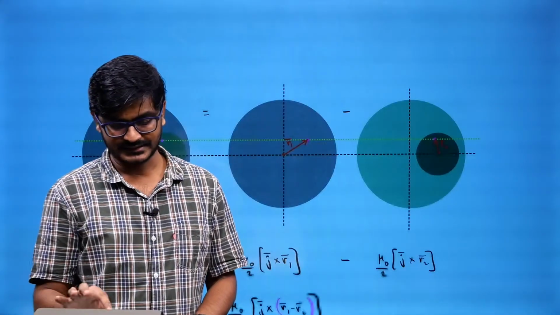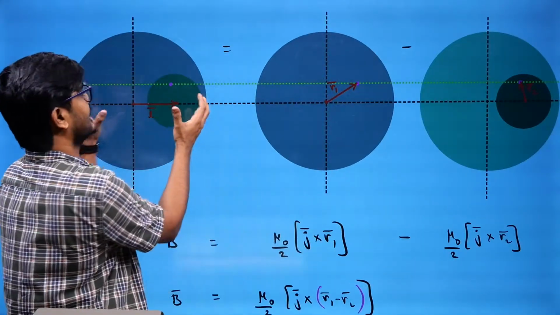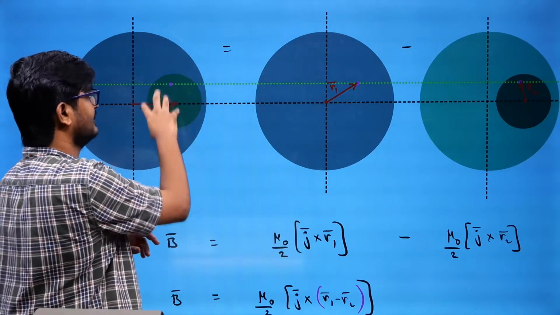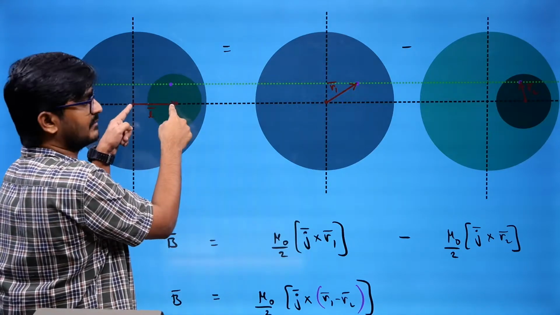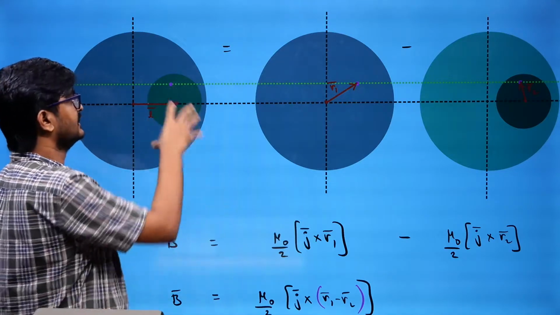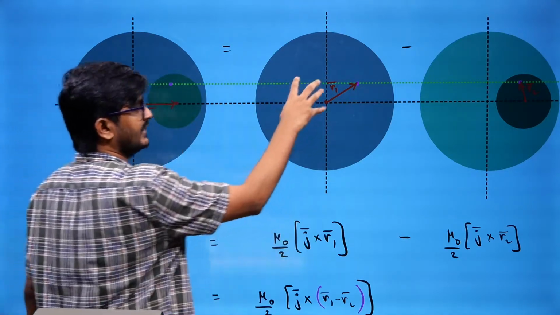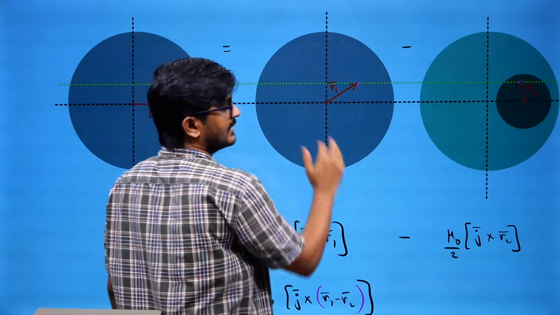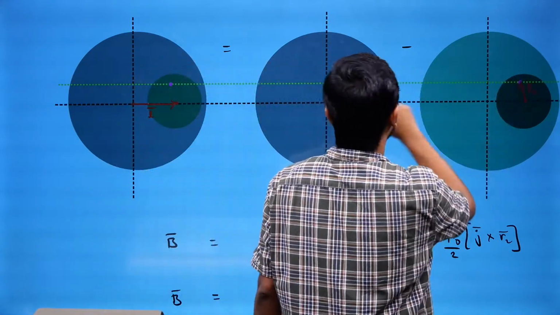It is a cavity. If there is a current carrying cylindrical wire and there is a cavity, and you know this position vector is L bar, what will be the magnetic field at any point inside the cavity? So this question is equivalent to finding the field because of this entire cylinder, finding the field because of the small cylinder, and subtracting them.